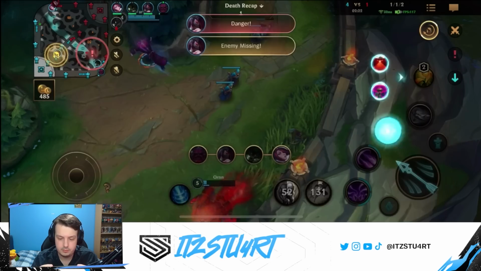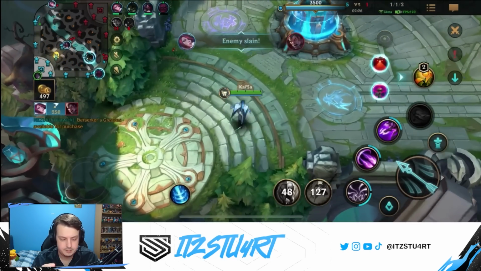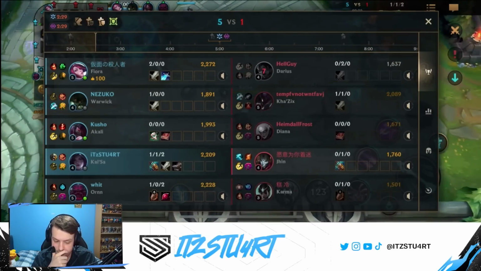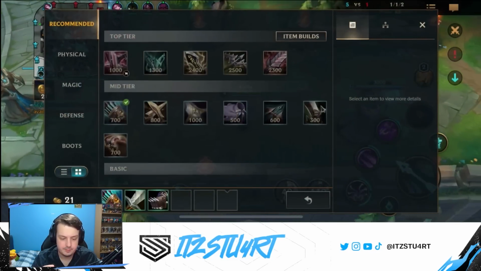I was able to kill the Jin. Only now I do not run. I was able to kill the Karma as well, which is pretty nice. Okay, that's a good trade. 500 gold to get ahead of the Jin.